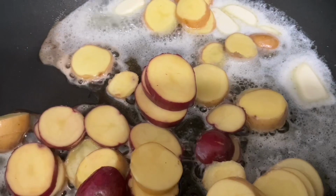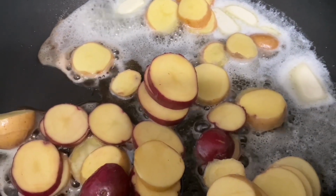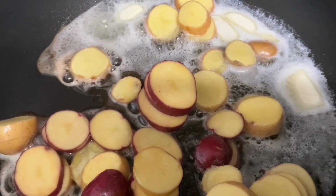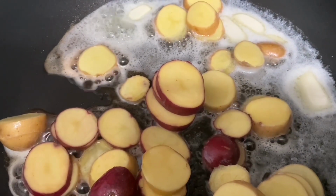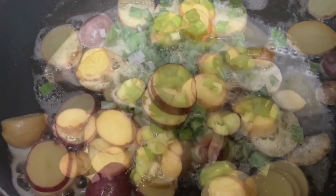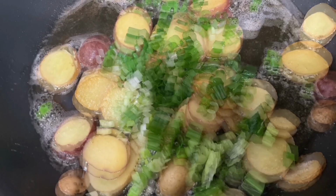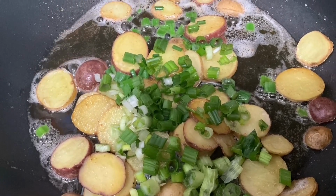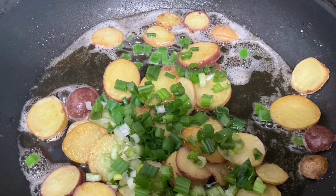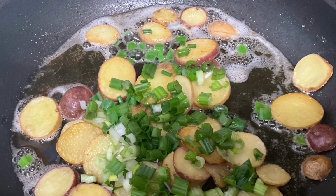And we made this up fresh each day for what we did. The base we made ahead of time, and that way when we went to make the soup, everything was fresh. It hadn't been sitting in the liquid. And I fried up the potatoes, the onions, the celery, and I also put some green onions along with the white onions in this also to give just a little bit different flavor. And when I was done cooking this, then I poured over my warm base that I already pre-made. So that soup was fresh with our mushrooms.